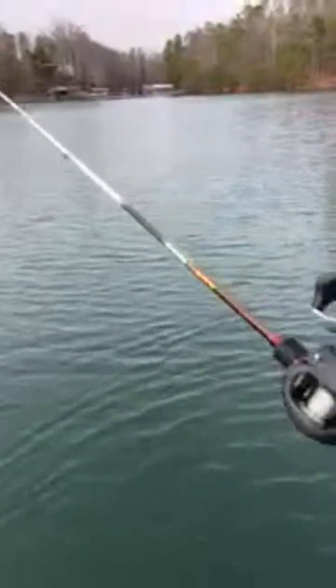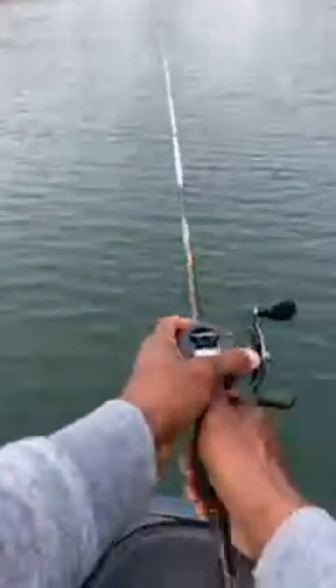All right, the boat was drifting again and got me. Let's see if we can shake it loose. Can we shake it off? Let's shake it loose. All right, there we go. Oh, we got it. Oh, man, we had one on, guys, and it came off. Let's get back out there. Maybe he has some friends with him.